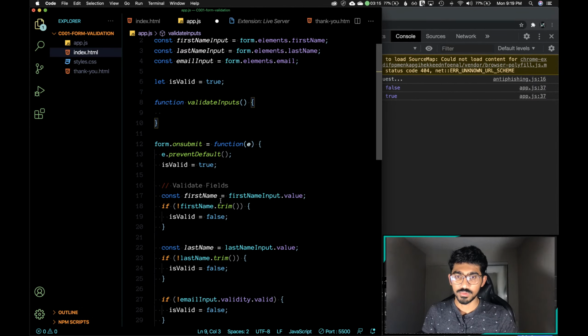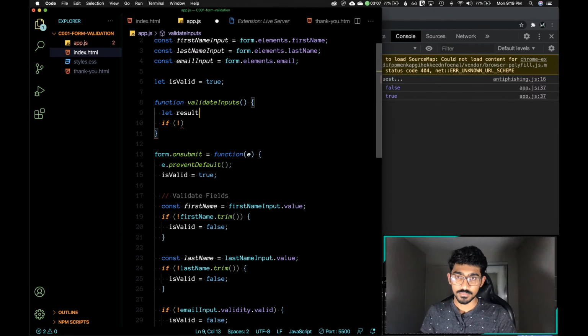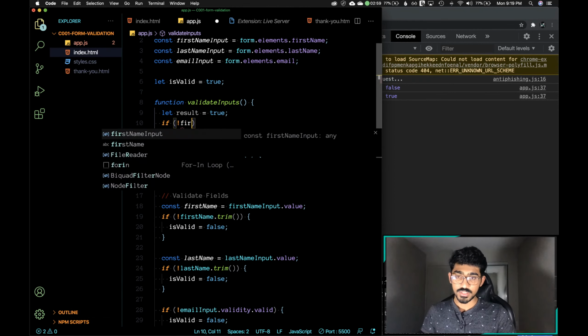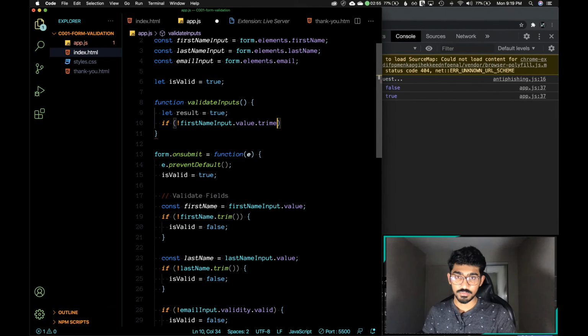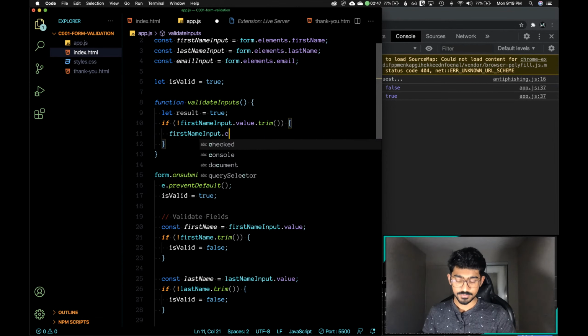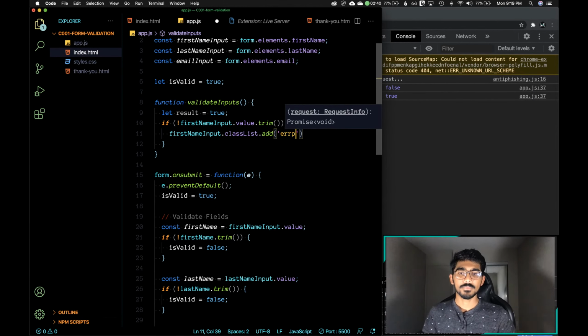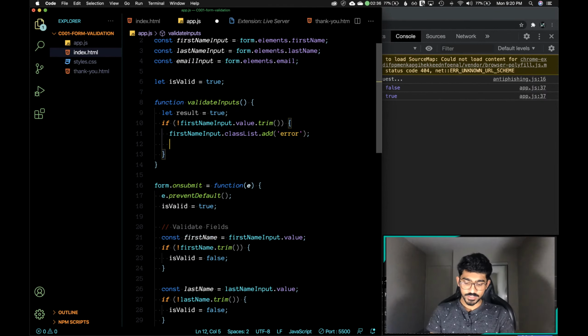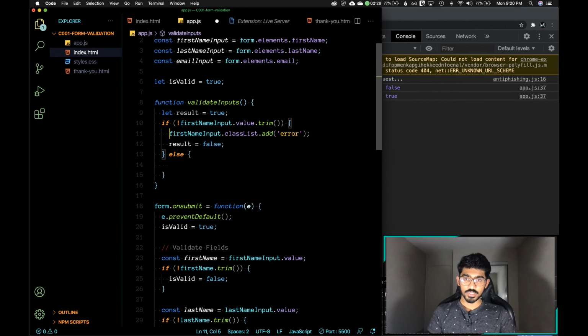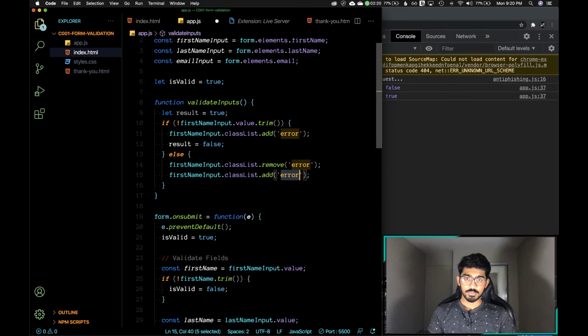Okay, so if firstNameInput.value.trim, so basically if the first input does not have any value, then classList.add error, and we will also set the result as false, else we will remove the error class and we will add the success class.